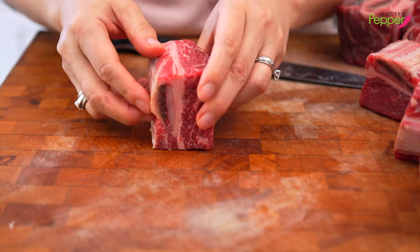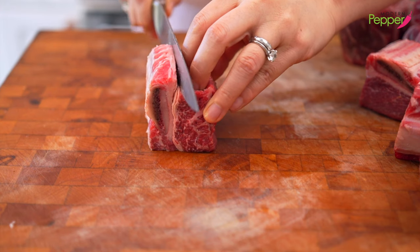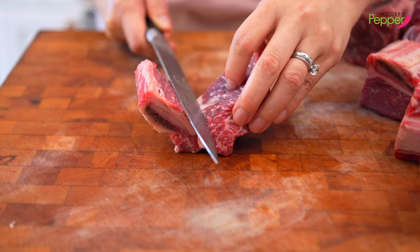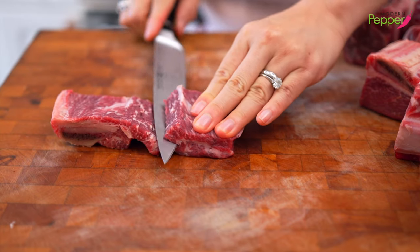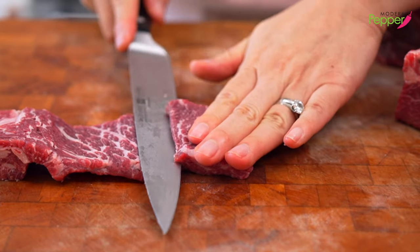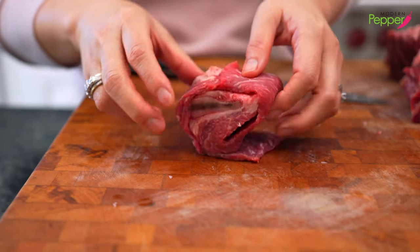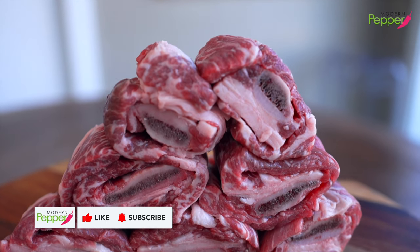I'm also going to show you how to do this without chopsticks. Same thing — you want to have it upright, exposed part of the bone facing away from you. Take your knife and go along the side of the bone. Once you get there, open it gently, then cut at an angle and slide down — you're basically filleting the meat. Use one hand to hold it in place, take your knife, and slide it along the bottom of the meat. Don't cut it all the way. Then hold it down and go across slowly. Here is our filleted beef short ribs holding its shape — roll it up so it looks pretty, and keep going. Here's a stack of beautifully filleted beef short ribs all rolled up.